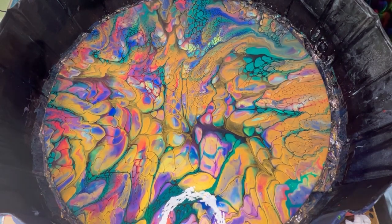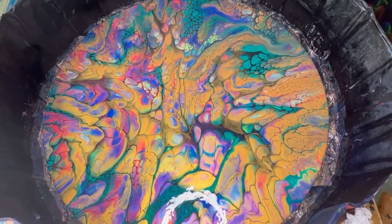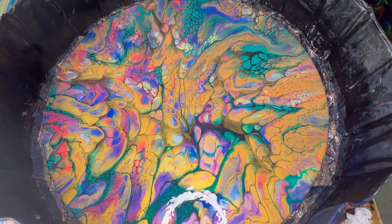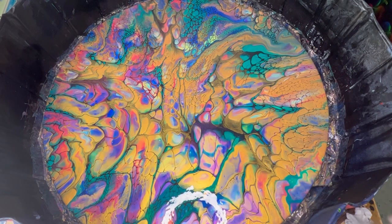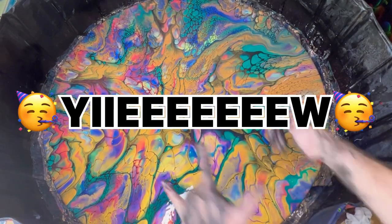Oh my god, guys. I just hope this thing dries as good as it looks right now. Because if it doesn't dry as good, I'm going to be so devastated. Look at these hands! But creating a piece like this, I don't care when I get hands like that.